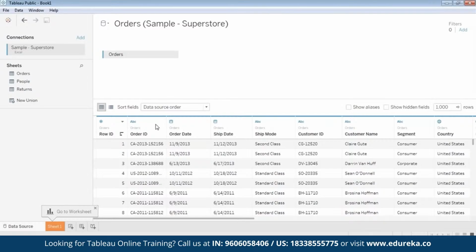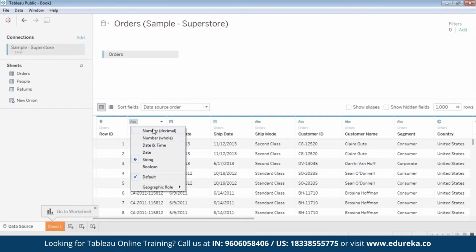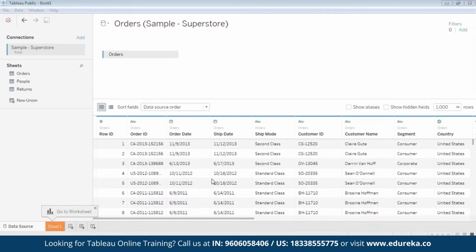So these all data types by default Tableau will be able to find it, guys, but it's not default, okay. If you want to change your data type, all you need to do is just click on this data type, okay. You will get multiple options to change your data type. Now, after you have loaded your data, the first thing which you need to do is you need to create a worksheet. You are getting one option also here. Go to worksheets. So let me click on this sheet.